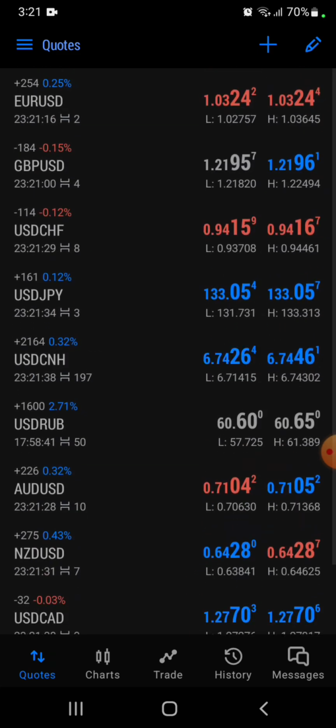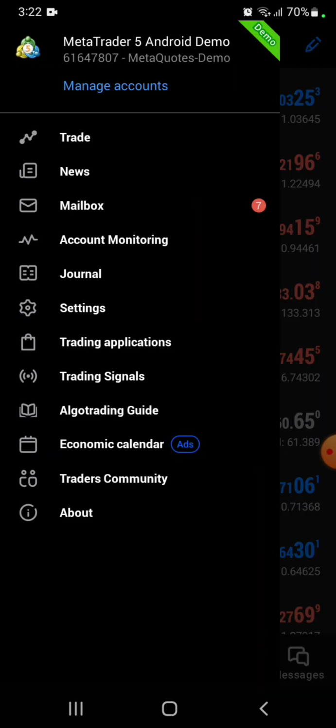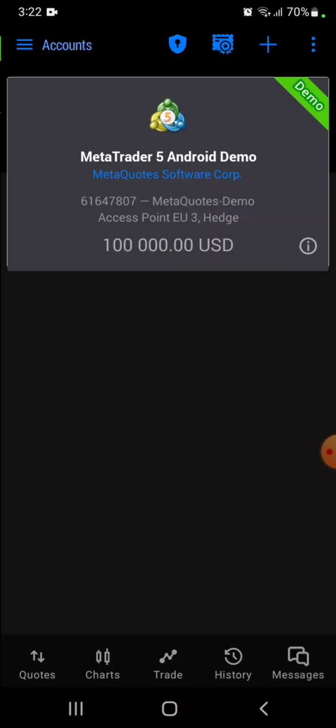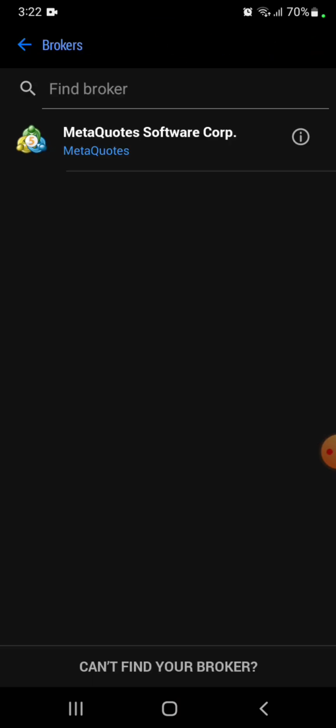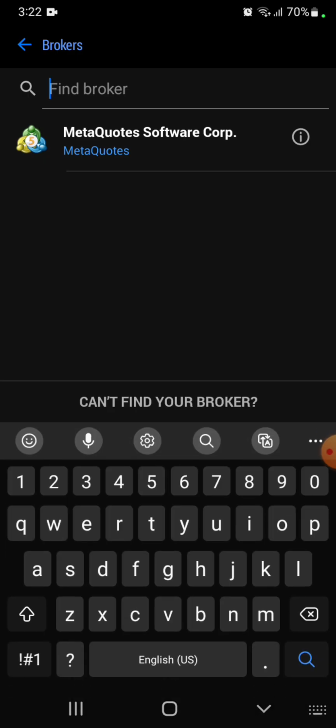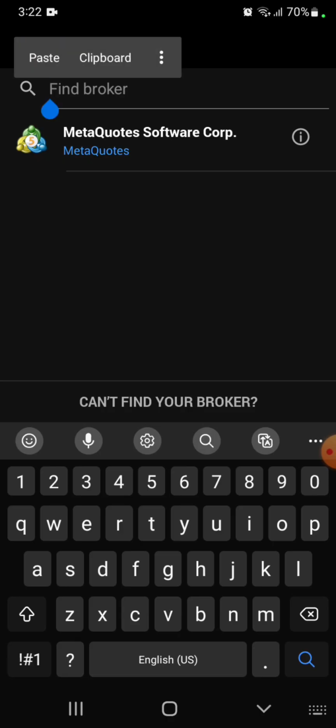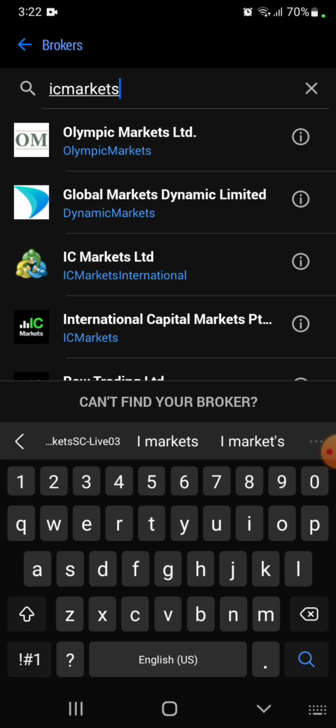All the other pairs are pretty much the same. When you open it, you automatically get an account, that's for sure. So we have a demo account, and it will be the same process to log into your live account as with MT4. You type in the broker server, and in most cases when we use MT5 we use Deriv. You just type in the broker server, they will send this to your email, or you will see it in the back office. Let me put in IC Markets.